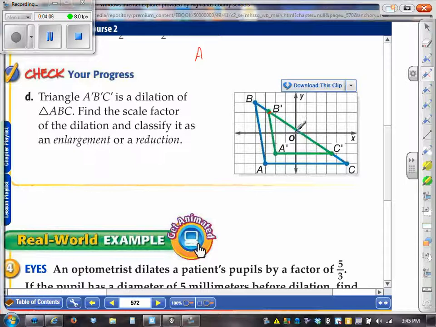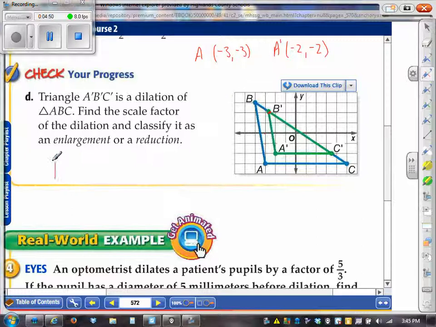There's Mr. Reeser's mistake on YouTube, and it was negative also, so that was even better, a greater mistake. -1, -2, -3, and then -1, -2, -3. So A is at (-3, -3). Then A prime is at (-2, -2). All right, so we have to figure out, how do we get from -3 to -2? And we kind of just think of how we found scale factors of shapes.